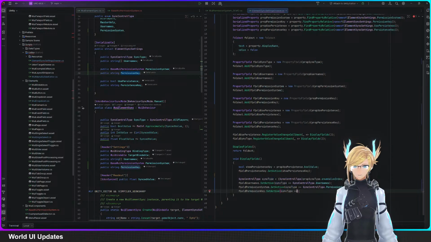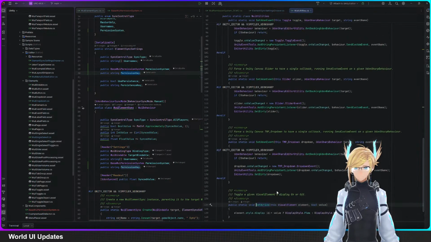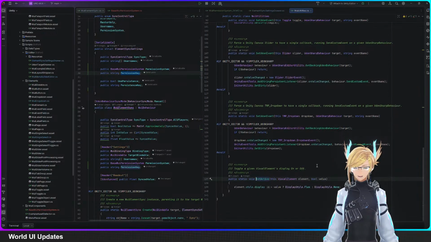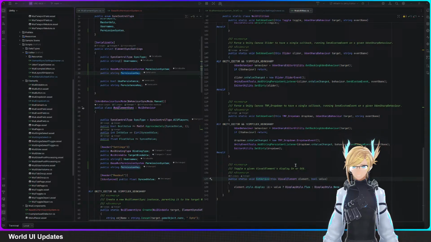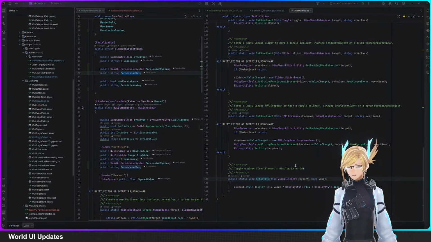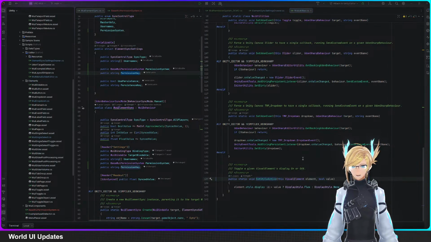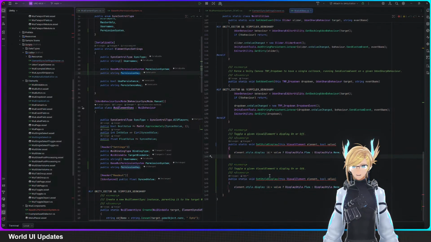Sync type equals permission system. So this is toggling on and off a UI thing. I've changed my standard on this to being, instead of set active, set style active. Set style display. No, that's it. I also like having a second one, which is set style visible.